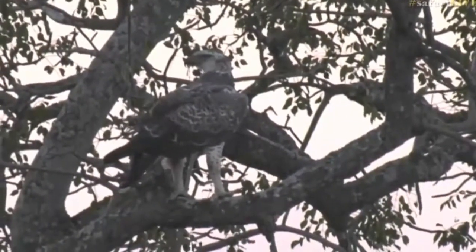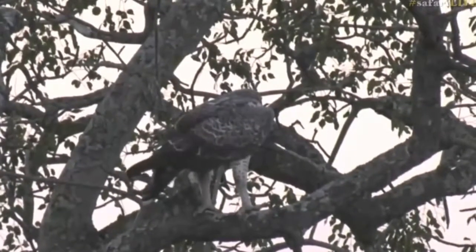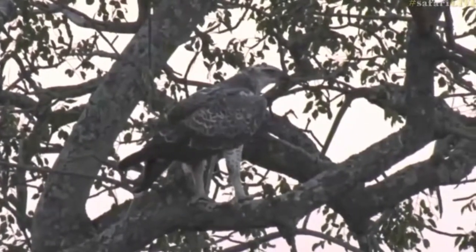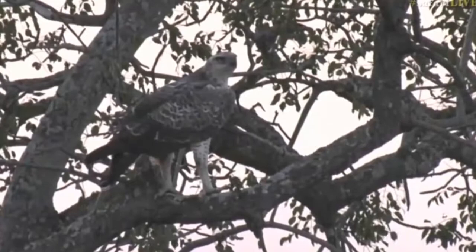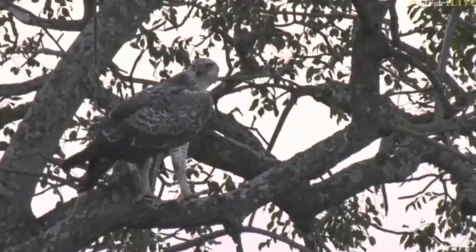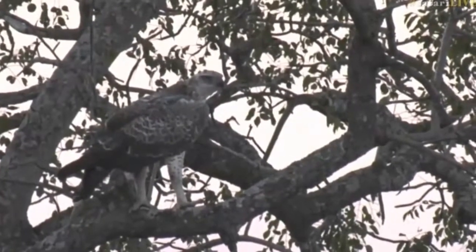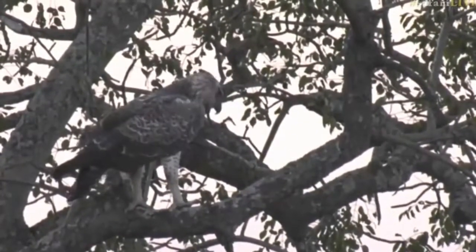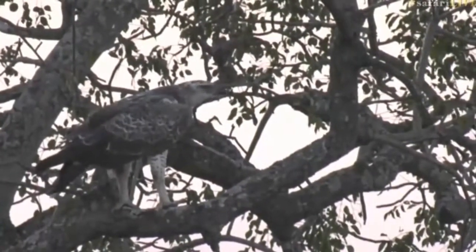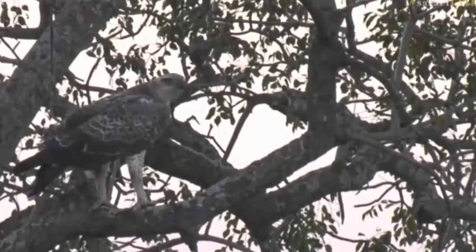What they do is they'll come down and grab these prey animals, particularly small mammals — that's what they go after. A steenbok would be really the biggest thing that they can handle. They'll fly down with such force that they break their backs and then sit there and feed off them. The martial eagle I saw killing a steenbok managed to take it up into a tree, but that was an adult. This bird might have been a bit too young to take it up the tree, so it dragged it under that tree where it wouldn't be seen by vultures and could feed off it without too much disturbance.